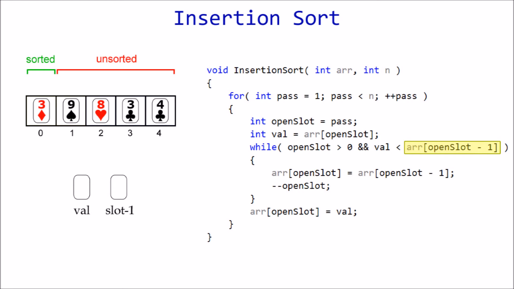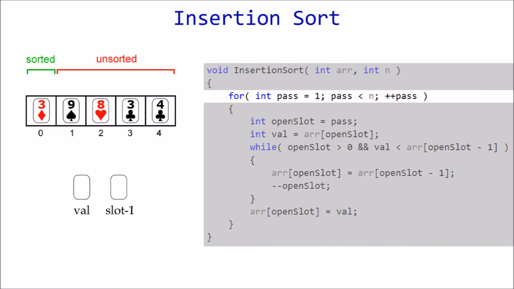We kick things off by stepping into the first pass. N minus 1 passes will be made, rather than n passes, because the first element is already sorted, meaning it doesn't require a pass.